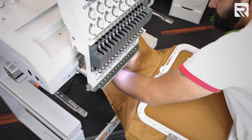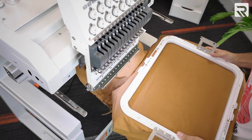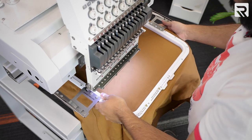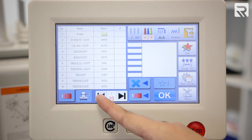I'm going to embroider this jacket using my standard 7511 embroidery needles. However, you can also use thicker 9014 needles. Stay tuned until the end and I'll show you how to change them out. I'm going to go ahead and go to my control panel, click on the file icon, and select my design.